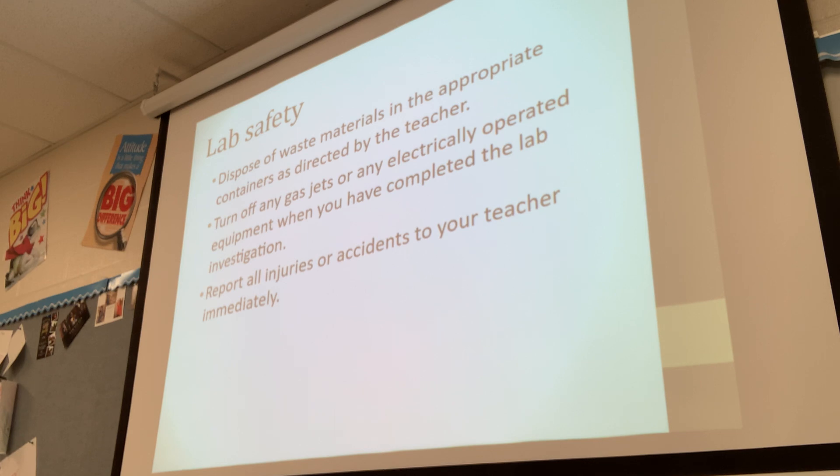Tomorrow you'll come in, do your bell work just like normal, and I'll have all the supplies ready to go. I'm going to grab them during my plan period today. For the rest of today, I'm bringing out your insects so you can sort through them, count them, and figure out what you need. We've got about 10 minutes. Any free time you have, prepare with those bugs because we will be quizzed over those insects on Thursday.